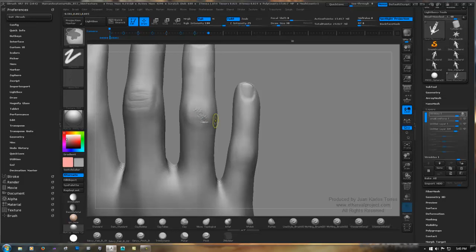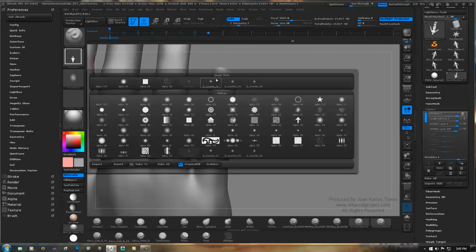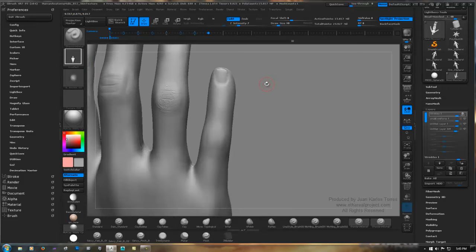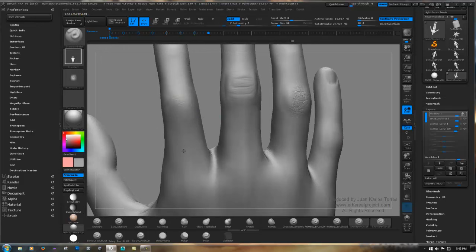And it's reversed, is it? Let me see, is it reversed? Let me see what happens if I do it in a negative. No, that was the correct way. Okay, so what happens is there's too much intensity. Let's bring that down to 7. Start from the middle. So there's one. We can use another one. Which one do we have right now? I think that's the one. Let's use this one and see what happens. There you go.